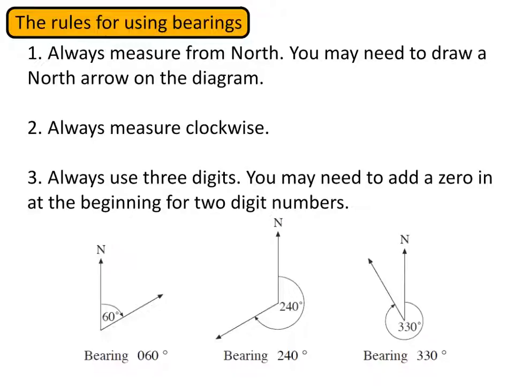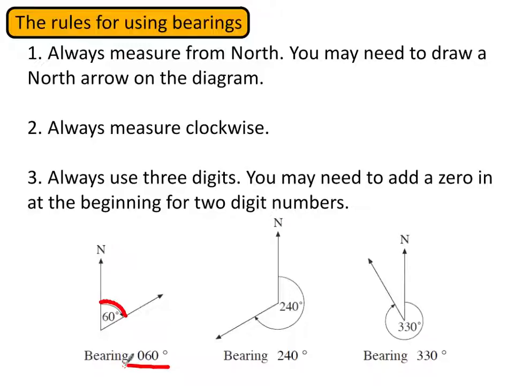north. So imagine your protractor set on your table, 0, 0, 0 is north, and if we move clockwise round, we get through the rest of the 360 degrees on your protractor. So we have to move clockwise, and we also must make sure we always use 3 digits. So for example, rather than having just a bearing of 60 degrees from north, we would write 060.